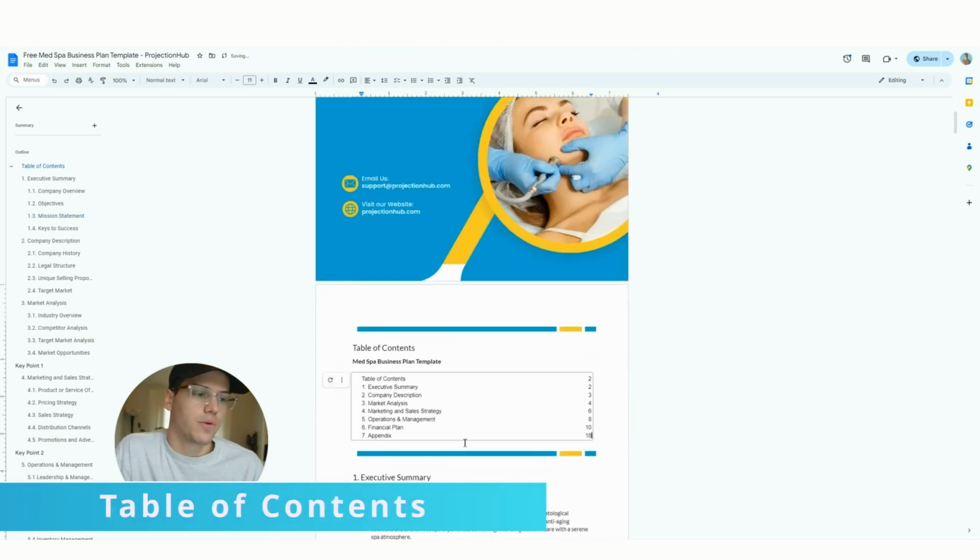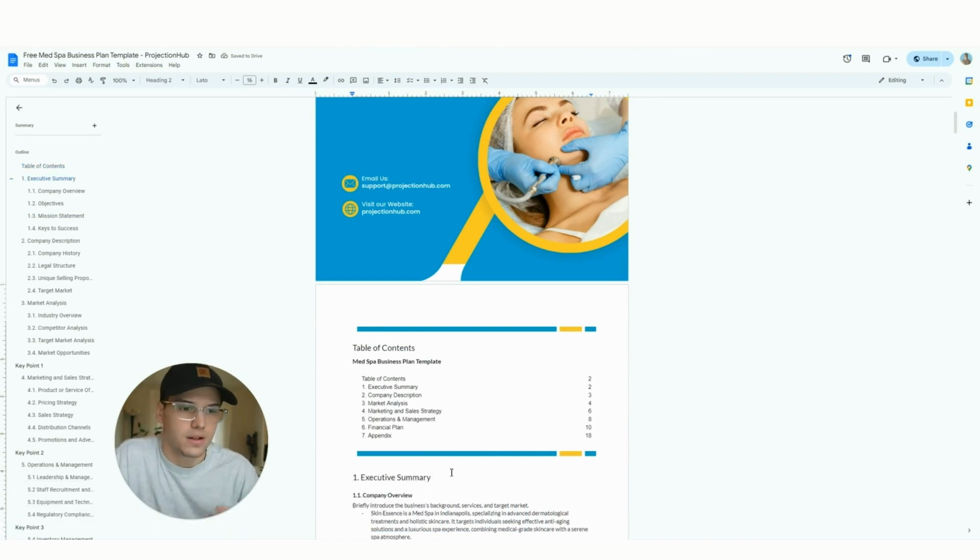So, as I'm going through this here, let's just stop and look at the table of contents. I want to point out one thing, and that's just to dispel a myth: your business plan doesn't have to be long. You'll notice here in this example, it's around 18 pages. A lot of people think that their business plan has to be long to be really good, and I actually would argue the opposite.